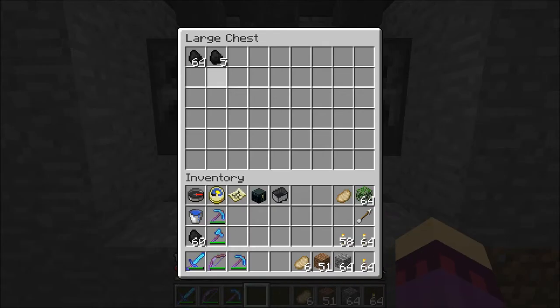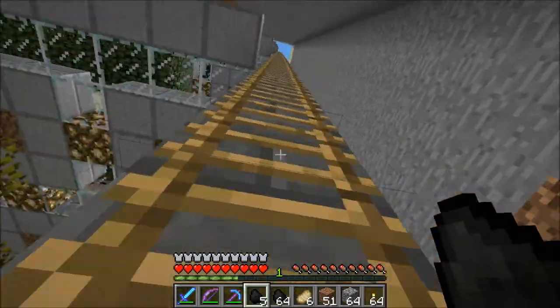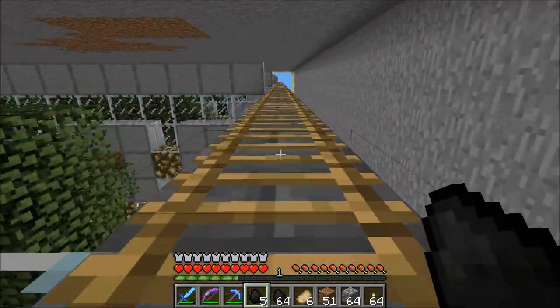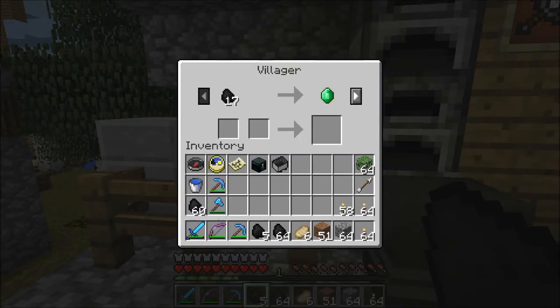So let's go ahead and take our charcoal, and we will head back to the village and see what's going on with that. Okay, here we are, back in front of our blacksmith. Well, as it turns out, it's not going to work so well with this guy, simply because his last deal is 9 for this. But this will give you an idea.